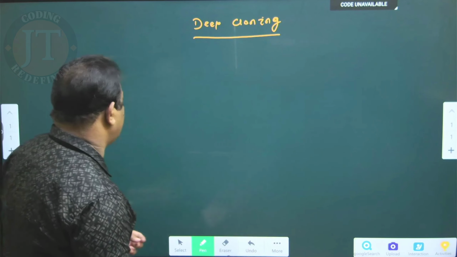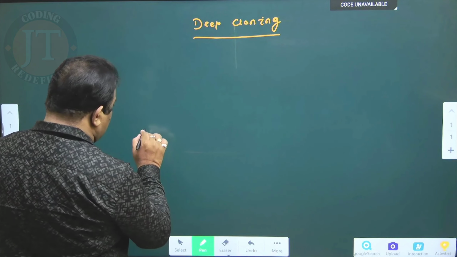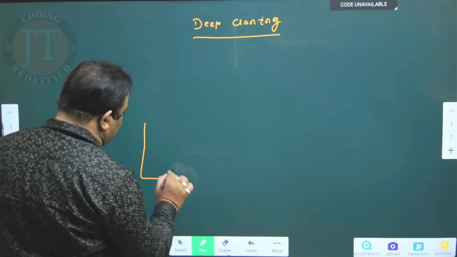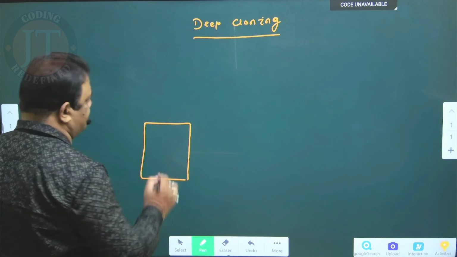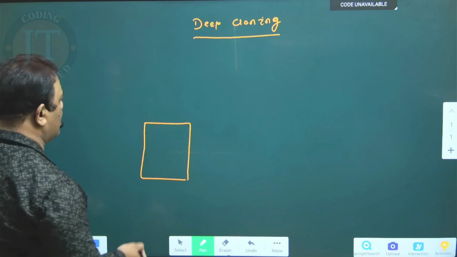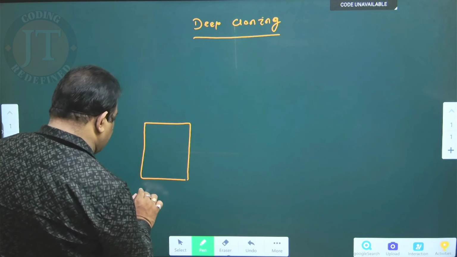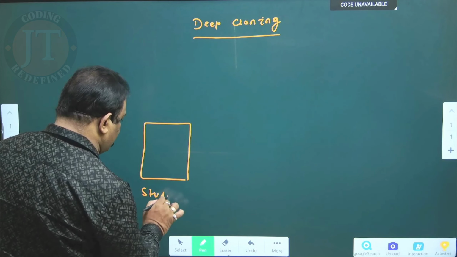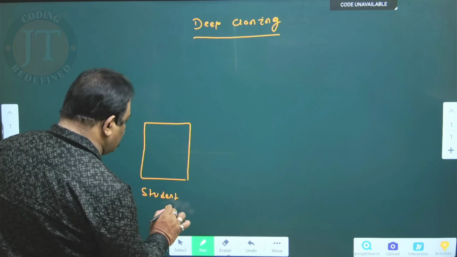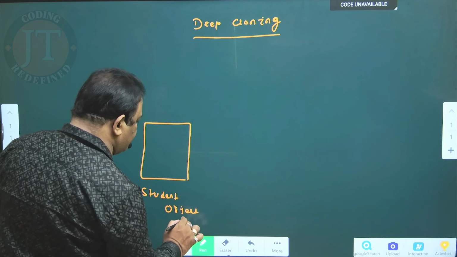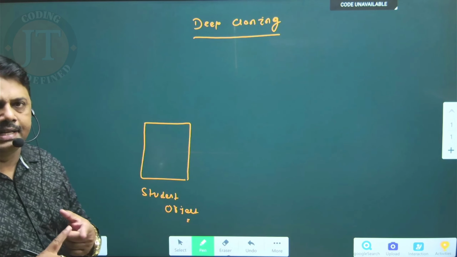Take an example. There is a class, the class name is Student. Now the Student object must require an address proof.